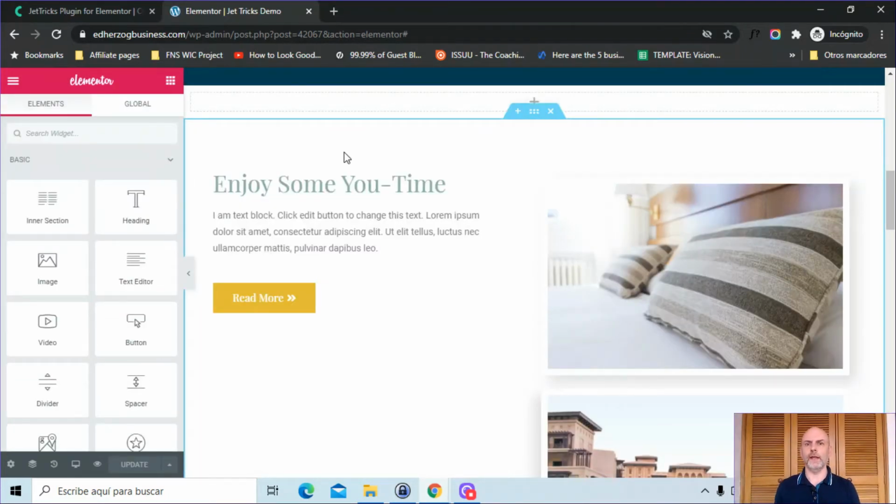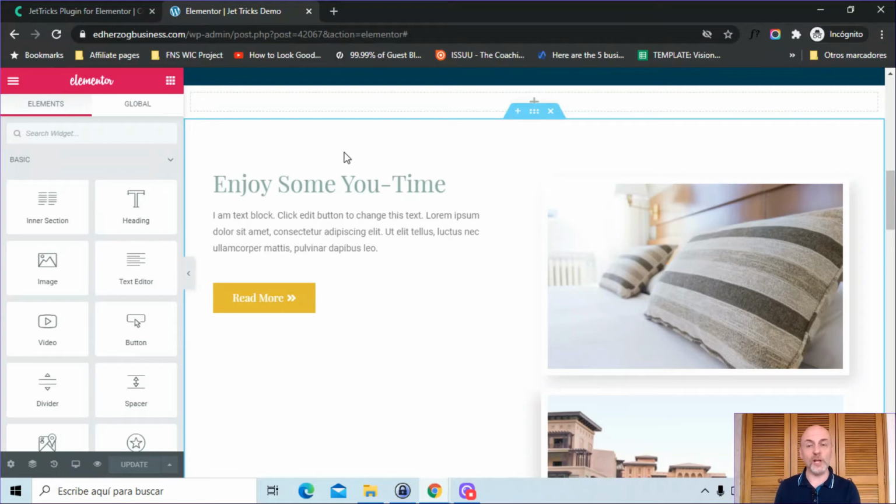Okay, now let's take a look at the Read More widget. Now this is actually more than just a Read More widget because you can actually use it to hide and then reveal any sort of element within Elementor. It doesn't have to be text. It can be videos, it can be photos, it could be an accordion, etc. Whatever you want to hide, you can connect it to the Read More widget.